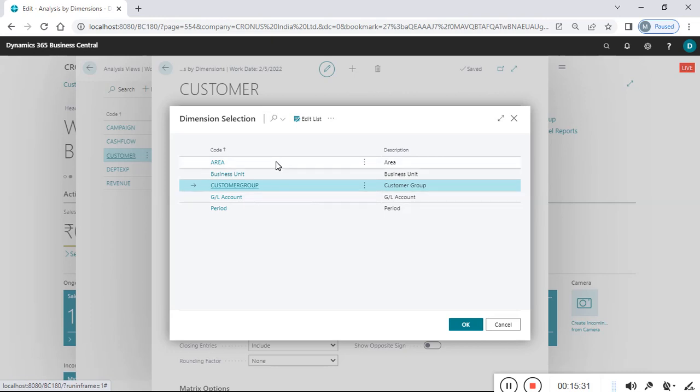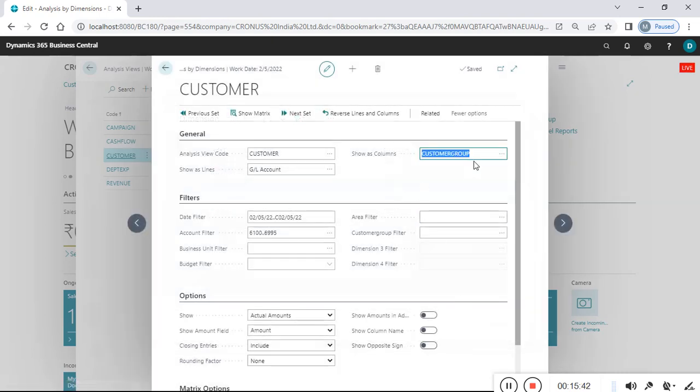If another dimension is here, we can assign. And if you want to assign the customer group, we can also assign. So first we are trying with the customer group, then we will try assigning a second dimension.